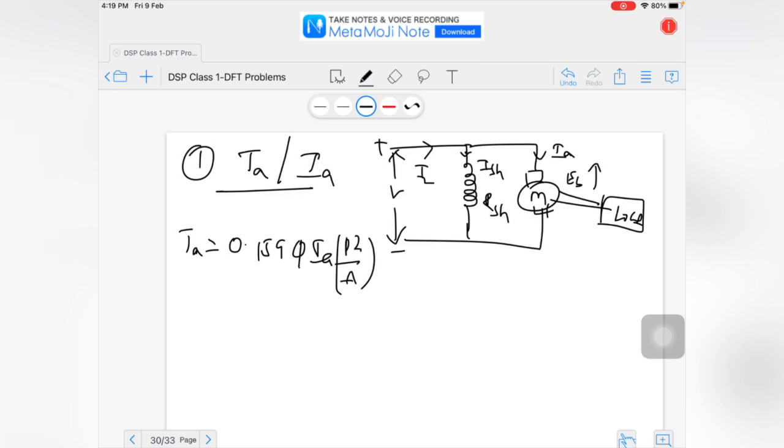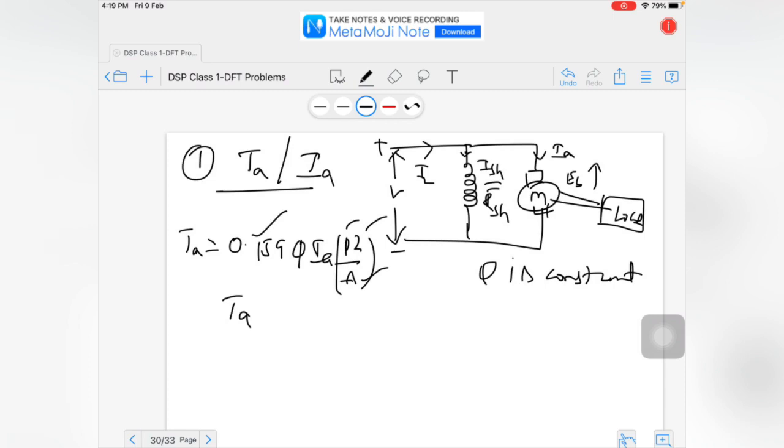Here you can assume the shunt motor. The voltage applied is constant, hence the current flowing to the field winding is also constant. So the flux phi is constant in case of shunt motor because V is constant. Because V is constant, even ISH is also constant. The poles are fixed and the armature conductors are fixed. Hence in DC shunt motor, TA is proportional to flux Ia.